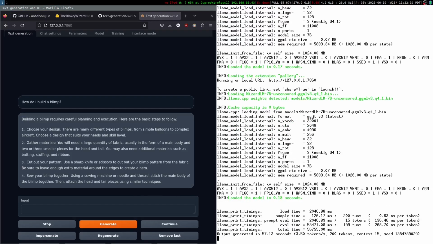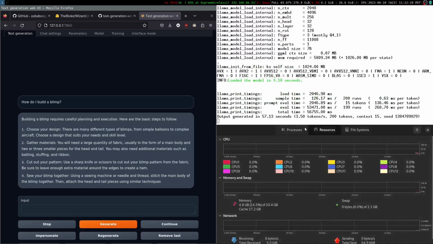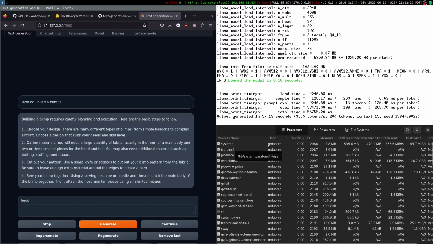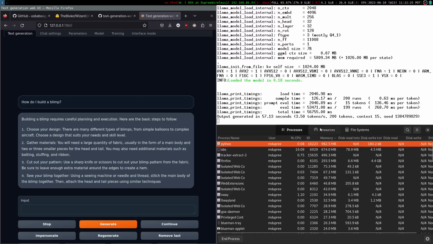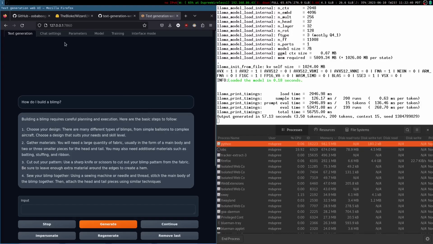If we open the GNOME System Monitor, I can show you my RAM usage from this process. I'm only using 4.8 gigabytes of RAM on my entire computer. Let's sort by memory usage, and here is that Python process. We've loaded barely a gigabyte of RAM to do this text generation. And so this can fit very large models, as long as you don't mind very low tokens per second, or possibly high seconds per token. This is all that's necessary to run AI.